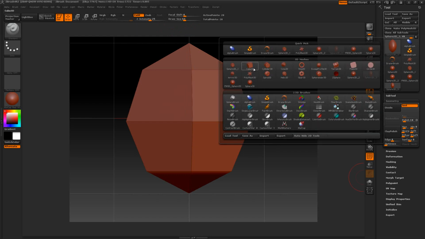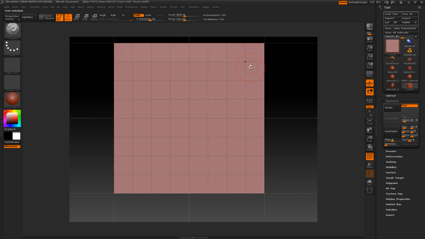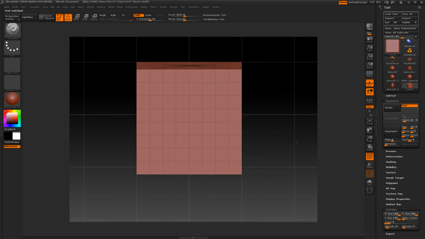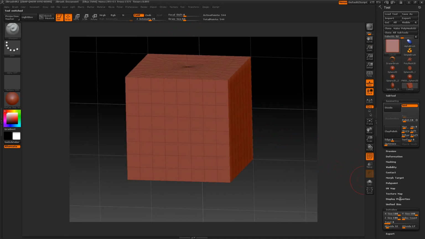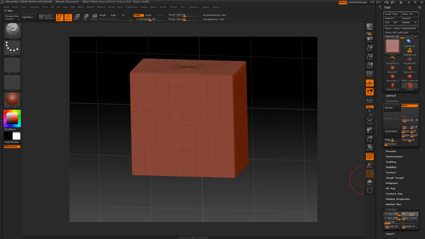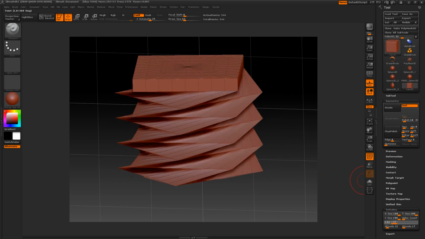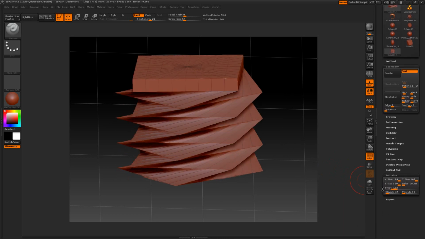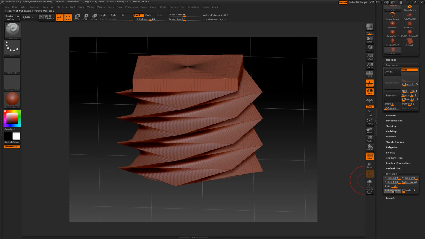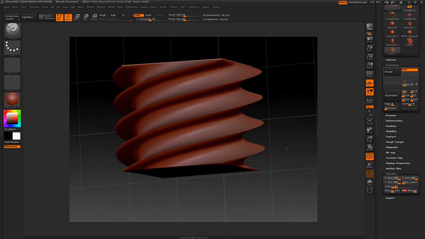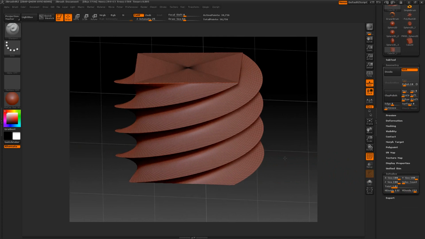I'll just switch over to this one here, and I'm not going to get into a whole lot of detail because we already went over this. There are certain ones that you can do certain things with. It's basically just messing with them. Like this one here, you can make maybe a screw. It's really nifty. Yeah, make a screw there.